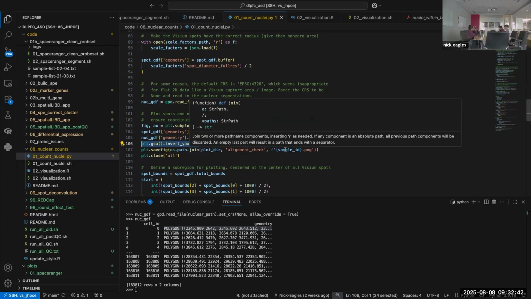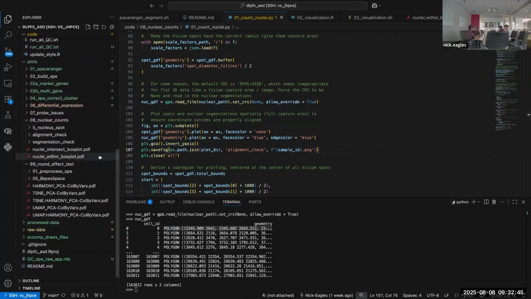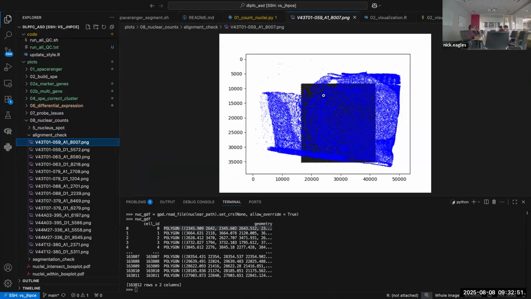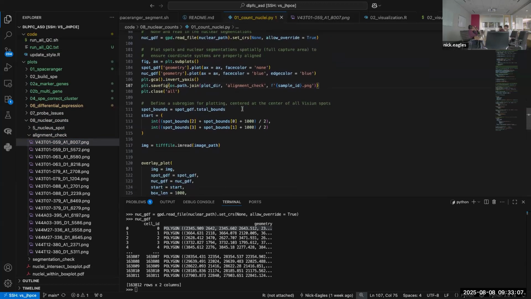So I just inverted the y-axis. And then those plots look like, let me find one, this. So you have each of your geometries. You have the spots in black and then the nuclear segmentations in blue. It's a very low res image because I didn't want to generate a giant image file just to show the overlap. But that's a sanity check you can do.